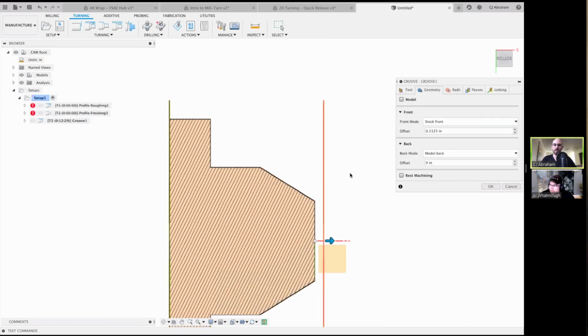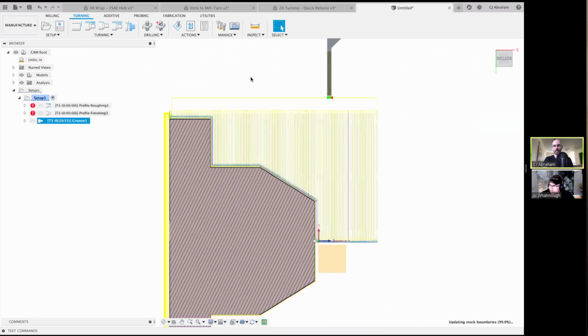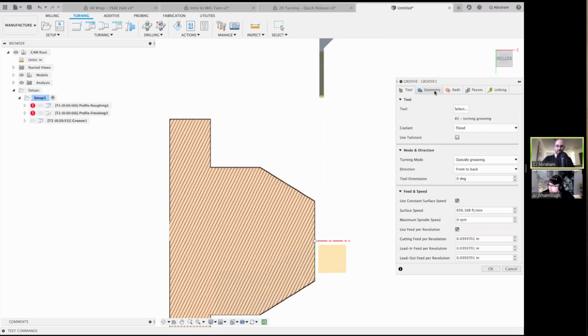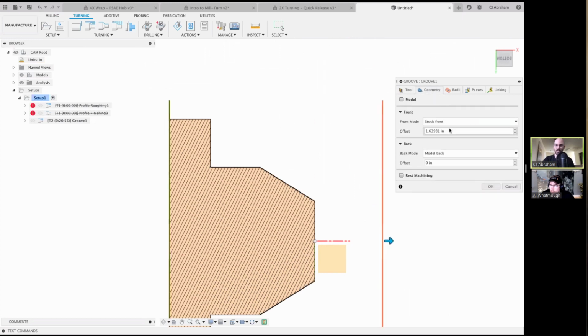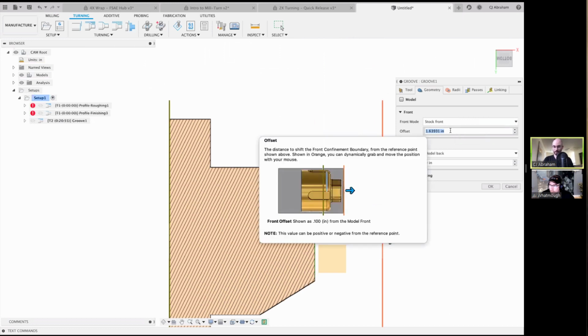So the goal here was to extend out the front plane enough that there's room for the grooving tool to go in there, right? But not so much that I have to re-machine all that. I only need to go the width of the tool. And to be honest, when I made that tool, I just hit OK, and I didn't even pay attention to what the size of the tool was. So for this offset distance from the stock front, I need that to be the tool width.